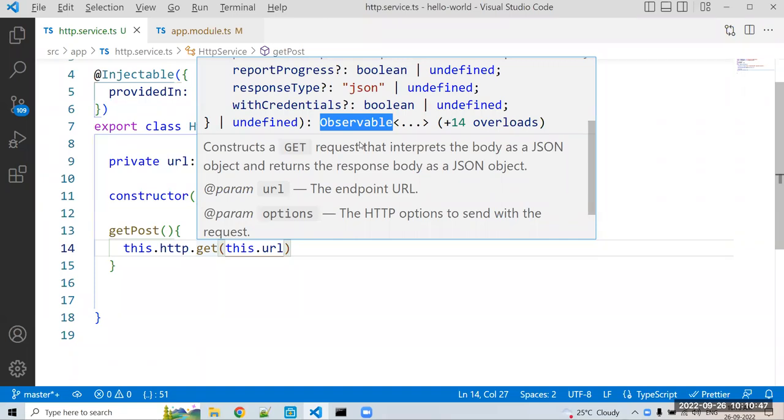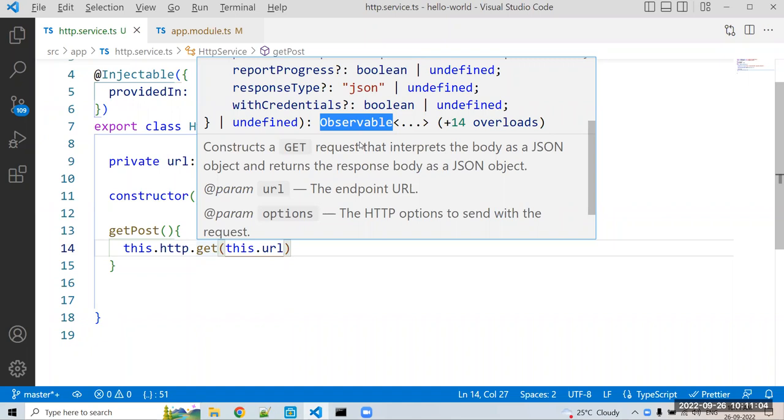If you want that response, you can use my subscribe method, because observable is not exactly an inbuilt part of Angular. It is a part of the RxJS library.